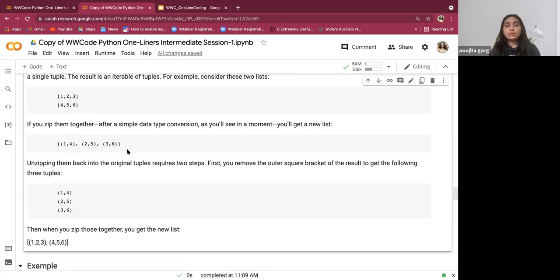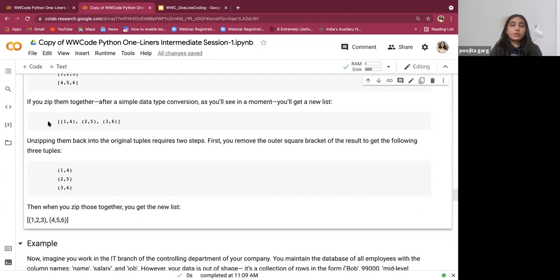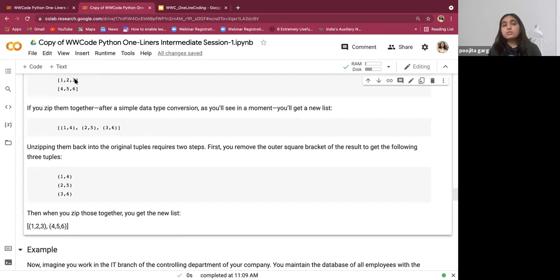So this would be the result of the zip function of these two iterables. Okay, let's say that I unzip them. When I unzip them, it will not return to the previous one, but it will just take the lists out and give us another set of iterables. So that's again 1, 4, 2, 5, 3, 6. But when I zip them together, we'll get the tuples similar to what we originally had, because the ith values here are the same for these three iterables as 1, 2, and 3. So now these will be grouped together.